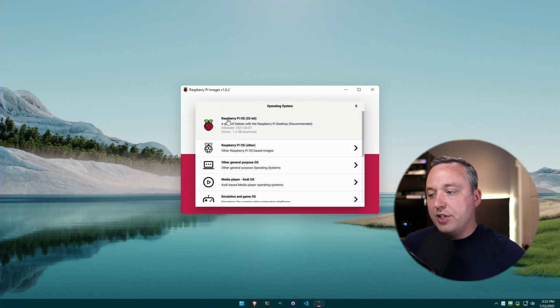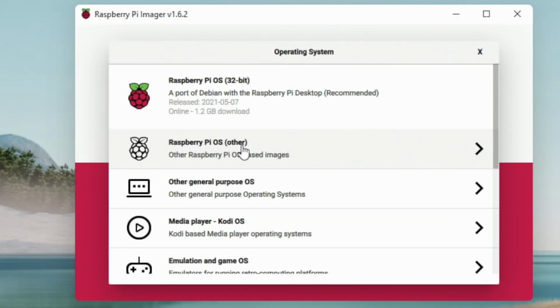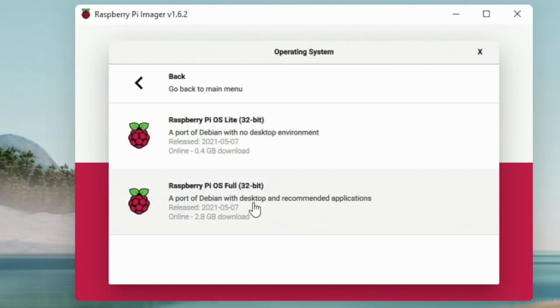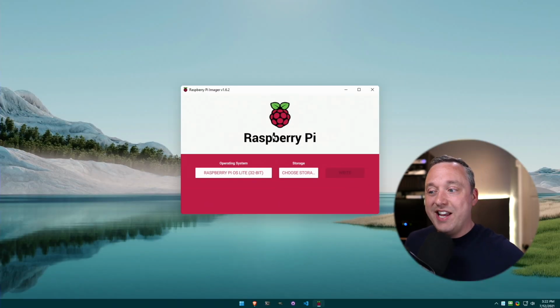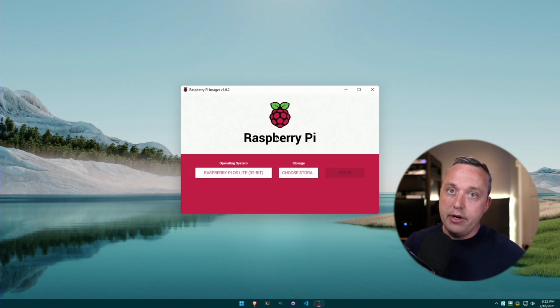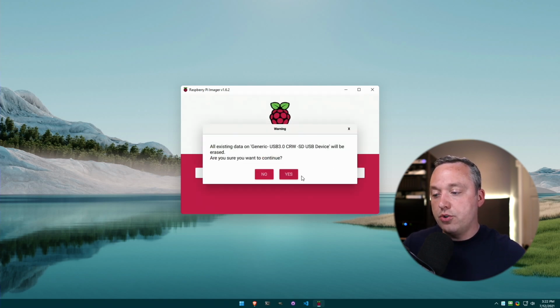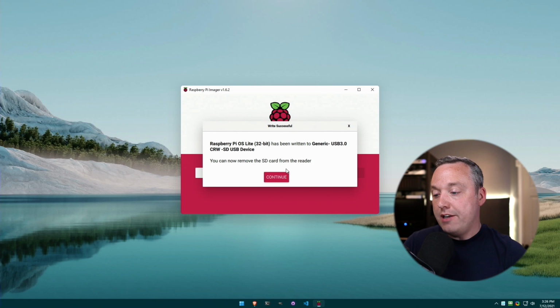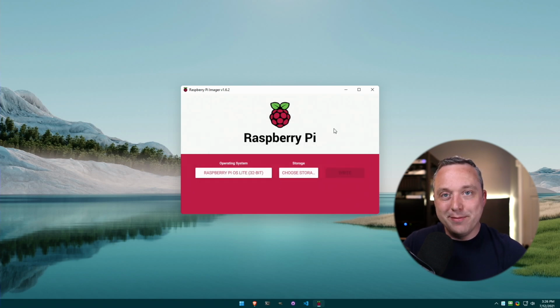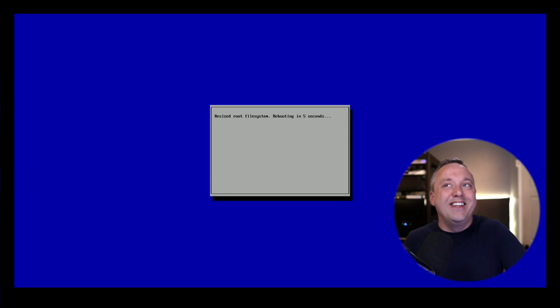So what I'm going to do is just go into here using the Raspberry Pi Imager officially from the Raspberry Pi. And I'm going to go Raspberry Pi OS Other and then do the light version right here. You don't want to do full because you don't want a full desktop experience, as that's going to take away a lot of performance from your Raspberry Pi. And we'll choose our storage, and we're going to just try it from here now. All right, we've done the full official light version of Raspberry Pi now. Let's try this image. All right, that looks promising. So there you go. If the official image from 3CX doesn't work, just use the Raspberry Pi light image again. Be wary of the desktop version.